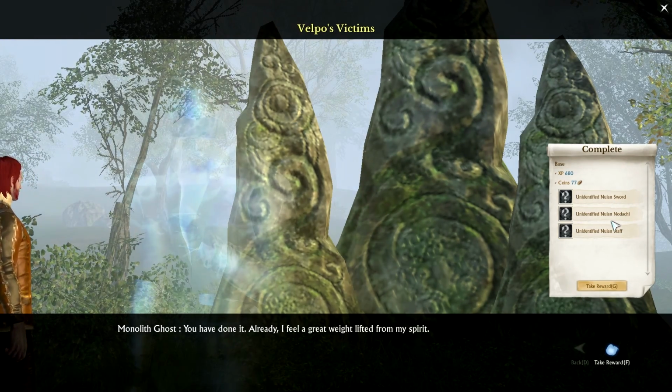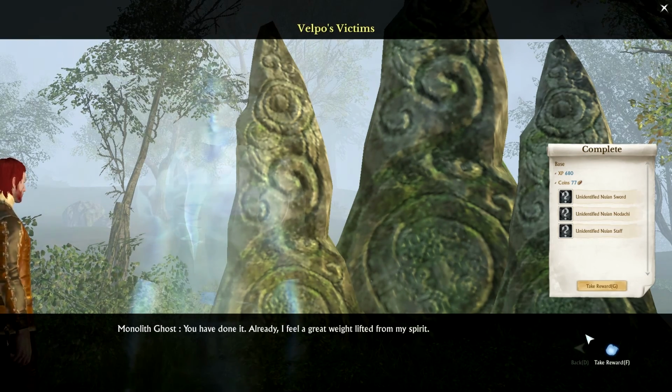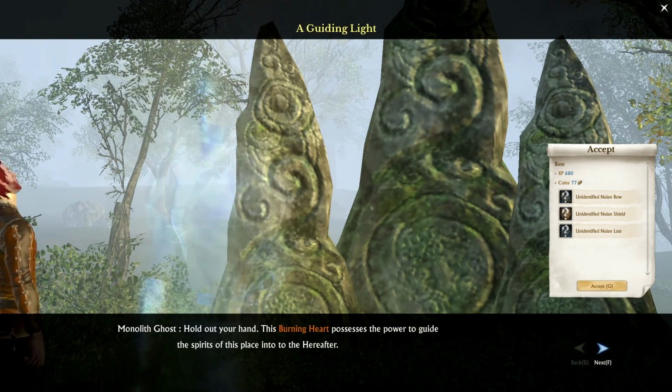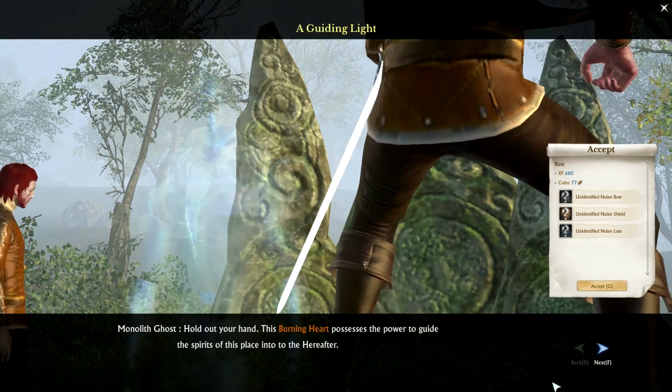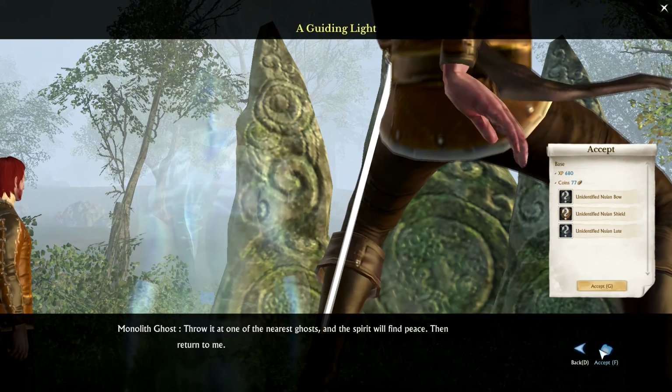Nuian sword, Nuian Narachi, and Nuian staff. You've done it hardy. I feel a great weight lifted from my spirit. Hold your hand out and take this burning heart. This burning heart possesses the power to guide the spirits into the place of the hereafter.